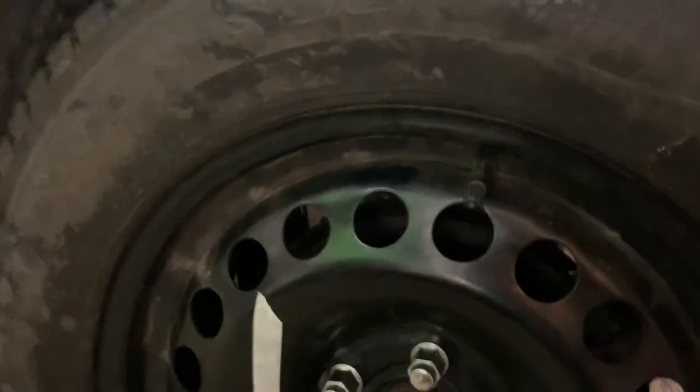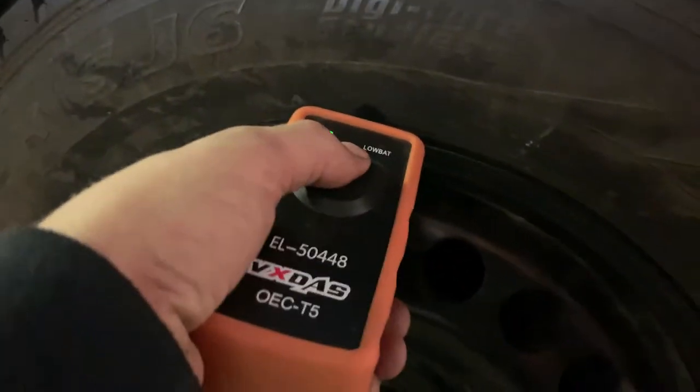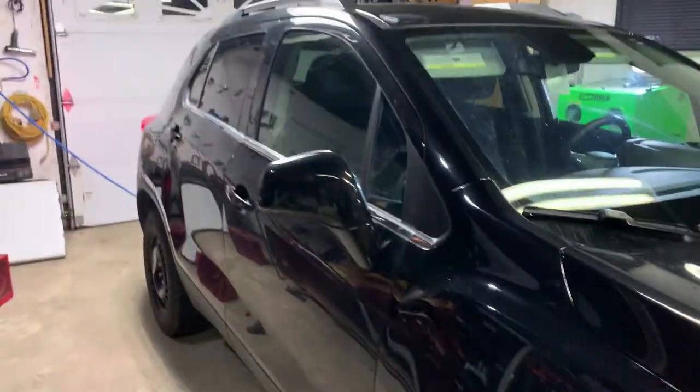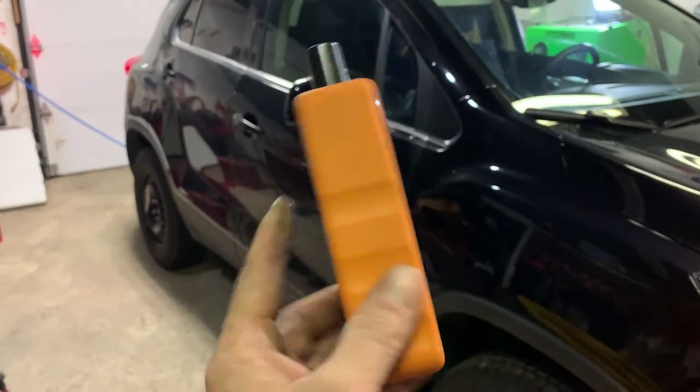Now, once this one is programmed, we're going to hear the single beep, and then the double beep is going to tell us that the programming is successful. All right, we're done. And that, my friends, is how simple it is to program the TPM sensors on a Chevrolet Trax with this little beauty right here.